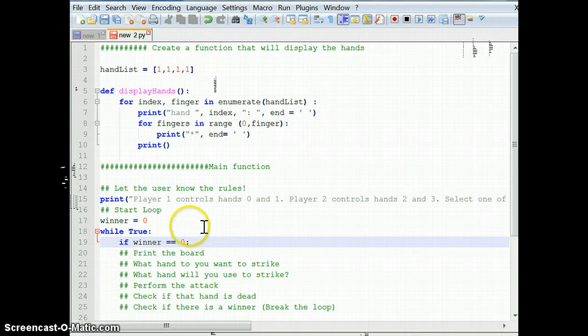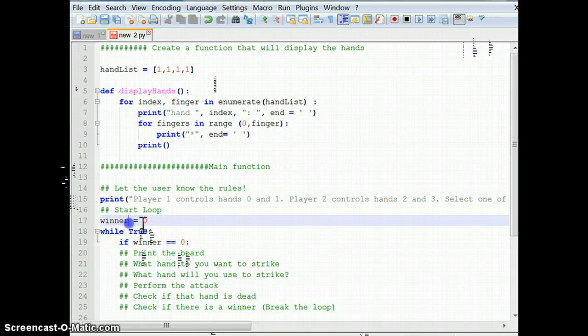Now, I used one equal sign here because I'm setting winner equal to 0. If I did this, that would be setting it equal to 0 again all the time, right? It's actually not even going to let me do that. What this is doing is a check, right? The double equal sign is a check: are these two things equivalent, rather than setting it equal to it? It's a teeny distinction, but it's pretty important, right?